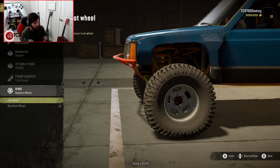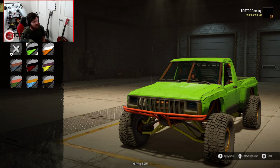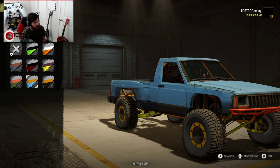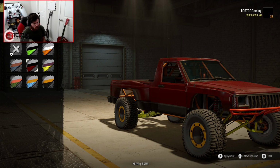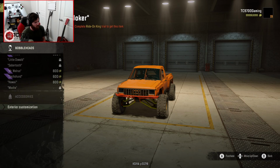Love that. All right, slot wheels or beadlock wheels. I really dig the steel beadlocks. I think they look really, really good. And the orange actually does a good job of matching the look of those beadlocks too. So I'm going back and forth. I'm going to go with the orange. I think it looks sick in orange.